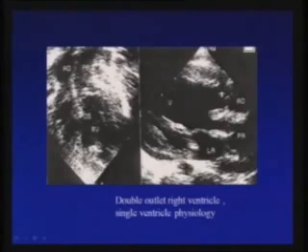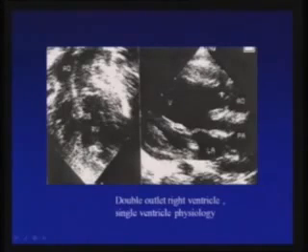In DORV, the important thing is the bilateral infundibulum. Normally there is infundibulum below the pulmonary artery, means RV has the infundibulum and not the LV side. When it is double outlet right ventricle, both great vessels will have infundibulum, subaortic infundibulum, subpulmonary infundibulum. So because of these infundibulum, both semilunar valves will be at the same level. Sorry, so this is aortic valve, this is pulmonary valve.